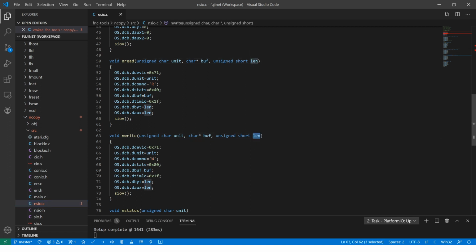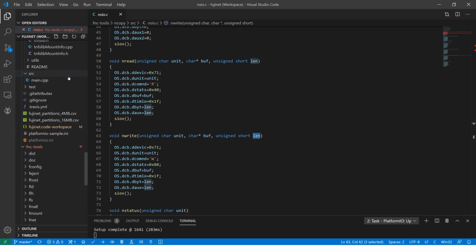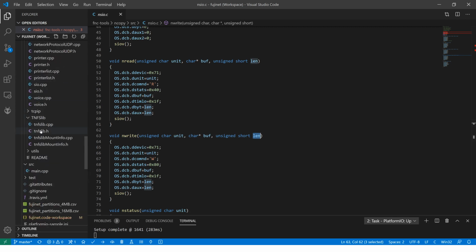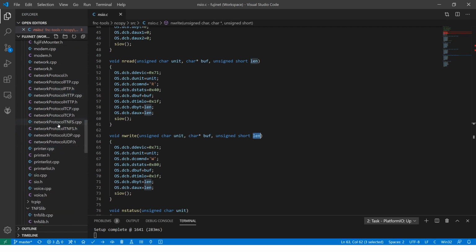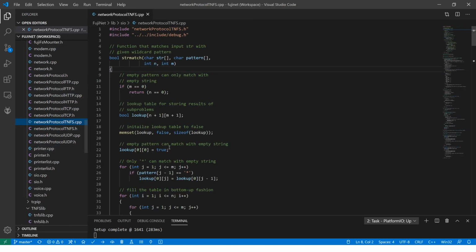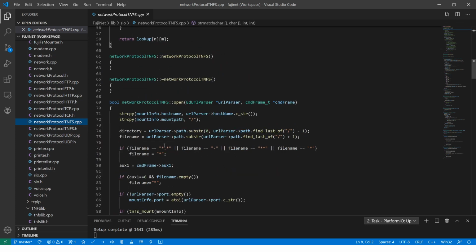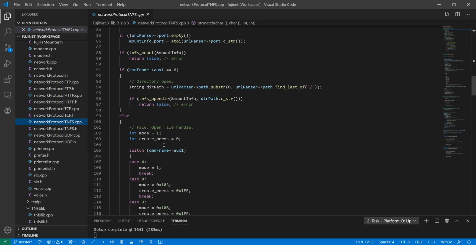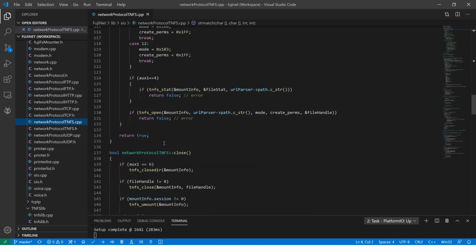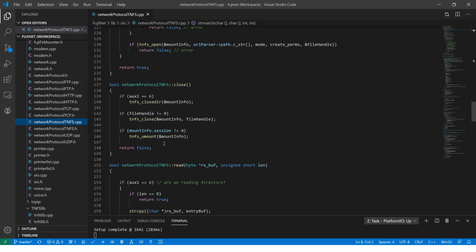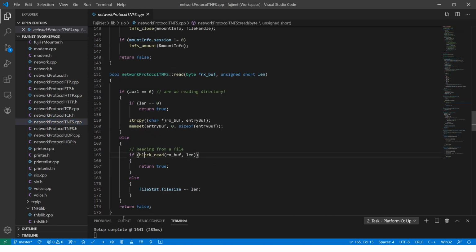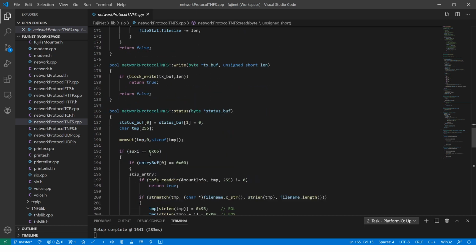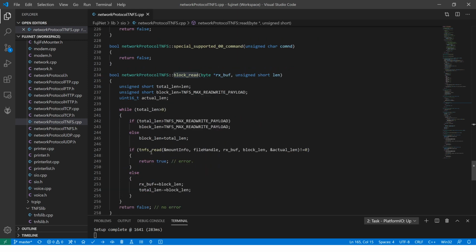What this essentially means is that on the firmware side of things, such as with network protocol TNFS, for example, we have to take extra care because we're either needing to send back a completely huge chunk of data in the case of a read, or we're having to grab a big chunk of data in the case of a write, and we need to break up that big buffer into individual, nice bite-sized blocks that TNFS can handle.